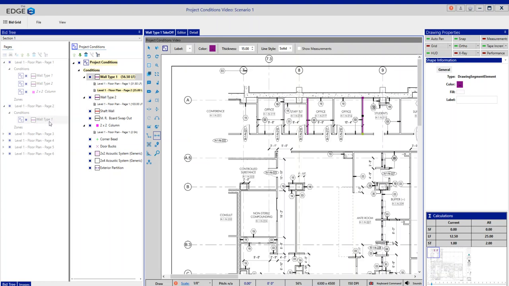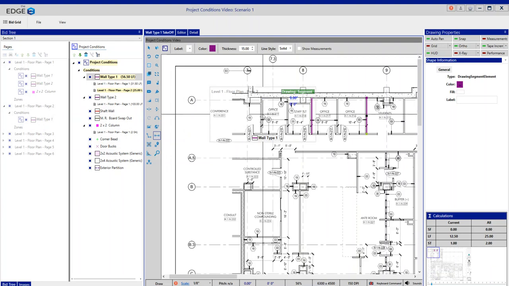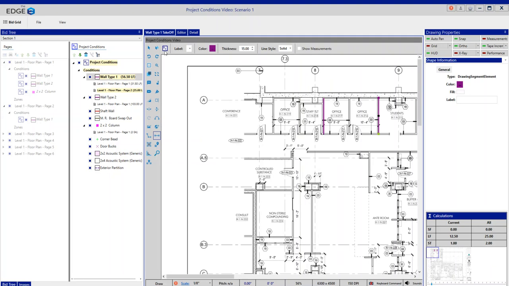Now, I can continue clicking on down through each page, each condition, and continuing to draw that. But at this point, if I wanted to move to the third page and continue drawing wall type 1, notice over on this side, I do not see the drop down for the select page.